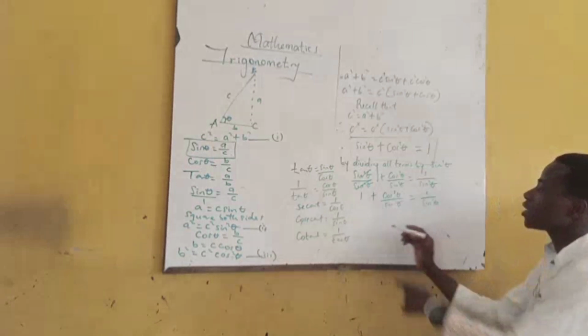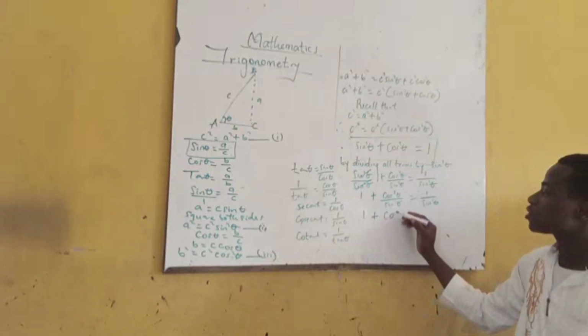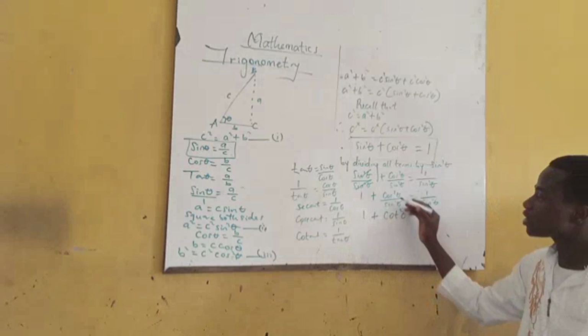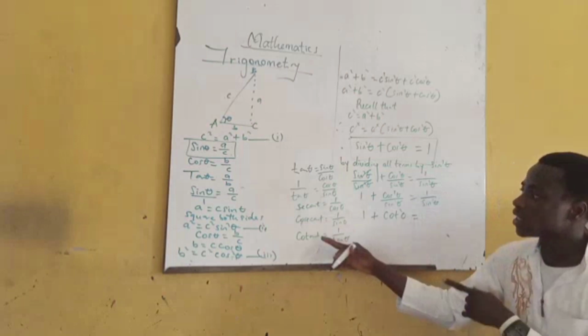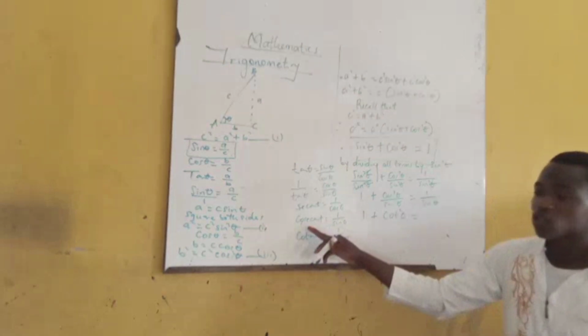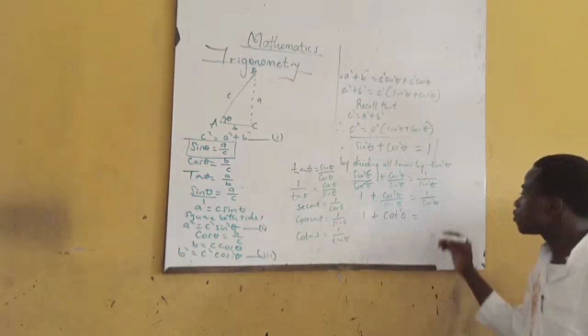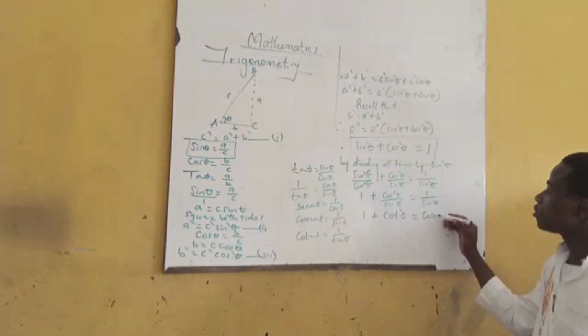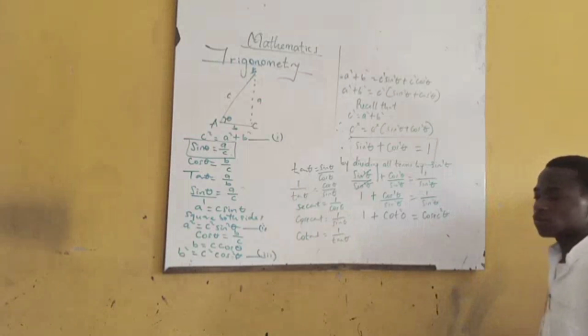Cotangent. So from this place now you can say it is 1 plus, what is this? I'll call it cos square theta, since we are having square, then equals to what? 1 over sin theta, as I said earlier, is the inverse of sin, which is also equal to what? Cosecant theta. So I can also call it cosec square theta.